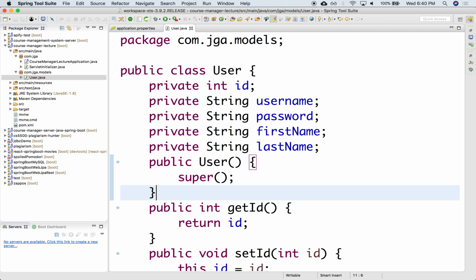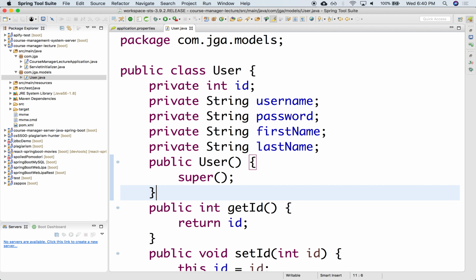Now, oftentimes the database already exists, so the table will already exist, we'll already have a schema, and probably lots and lots of records that are already created. In that case, the naming convention of the setters and getters has to follow the naming conventions of the schema that already exists.